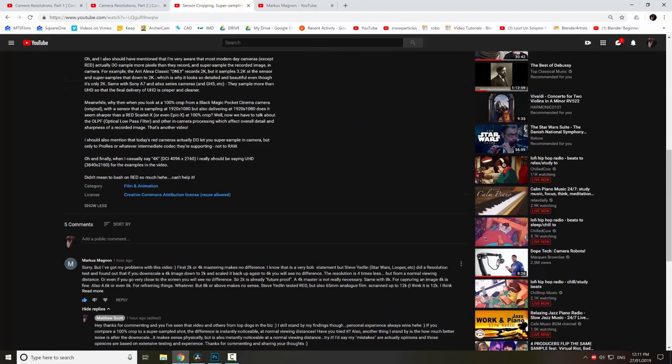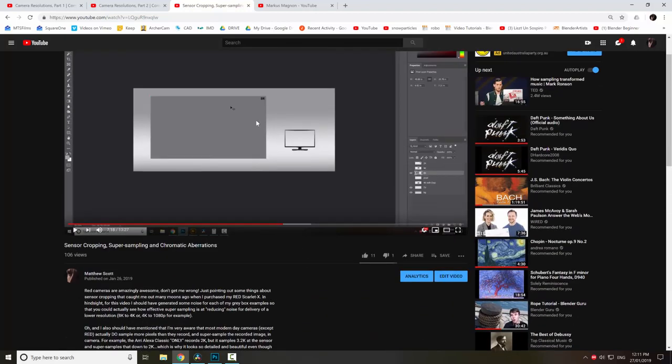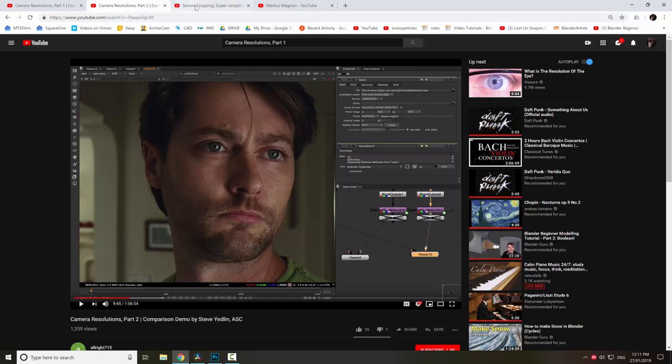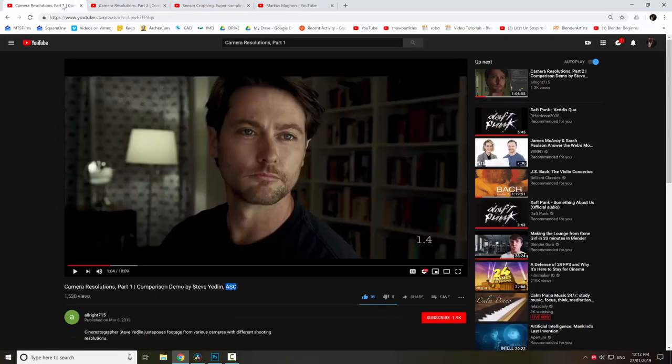And I guess what I should have differentiated with when talking about super sampling is when you're delivering something. As long as you're recording enough pixels to begin with, then once you deliver something, there's not a lot of difference between delivering a 2K image versus delivering a 4K image. And with subsampling, you can go from a 2K image and increase that up to 4K. And if you looked at an original 4K image versus a 2K upscaled to 4K, you can actually tell no difference, at a reasonable viewing distance. And that's absolutely true. I didn't think it would be true, but after watching these videos again, that Marcus suggested that I do, they're just amazing.